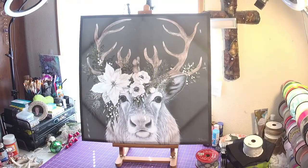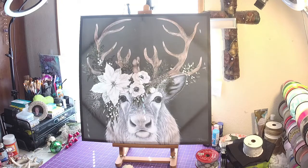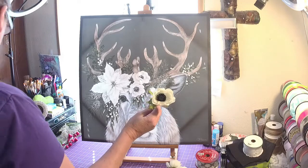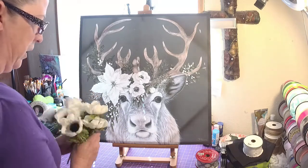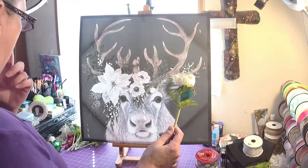Okay, alright, now in the wedding section, well, I don't know about your wedding section, but in our wedding section, they've got the racks with the little pink flowers and things like that. So what I did is I was looking for a flower that kind of matched this. And lo and behold, I found a flower that matched it. So we're going to use a little bit of these. I didn't know how many I needed, so I got all of them. I figured, you know, why not? They're $1.99. These never go on sale.